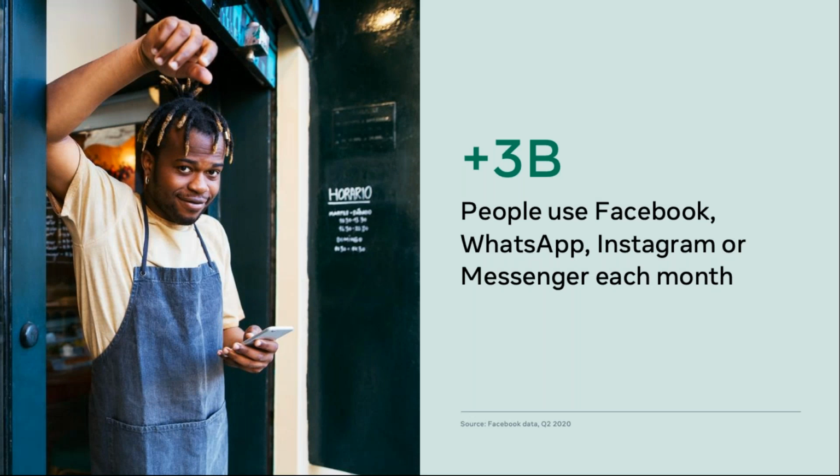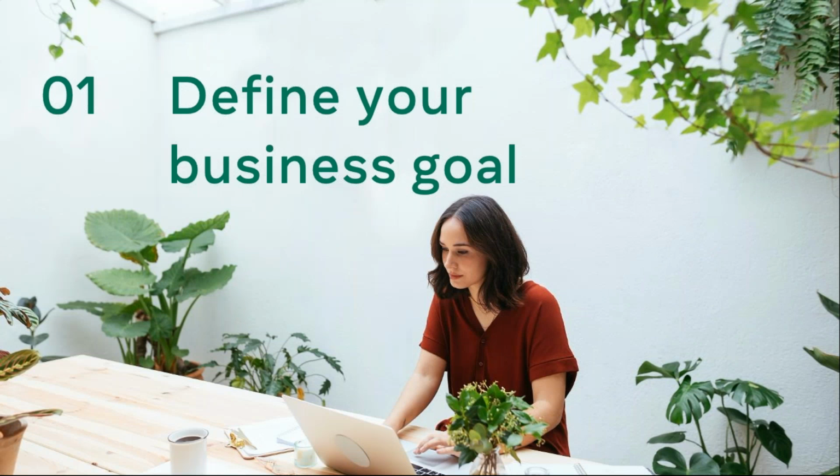Through advertising on Facebook, it's really possible to reach people outside of those that have already followed you on Facebook or Instagram, or those who have already liked your page. Facebook advertising tools offer you a way to connect to one of the largest online communities worldwide, because more than 3 billion people use Facebook, WhatsApp, Instagram, or Messenger in any given month. So when we think through how we can reach those individuals where they are, we want to first start with defining your business goal.